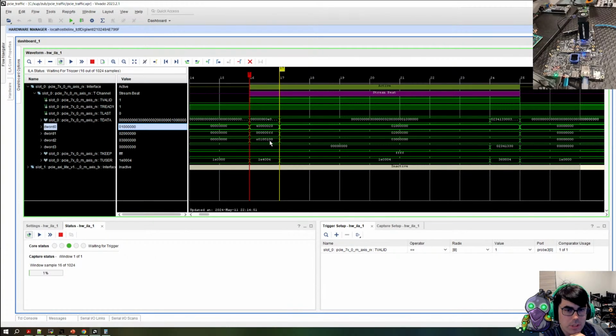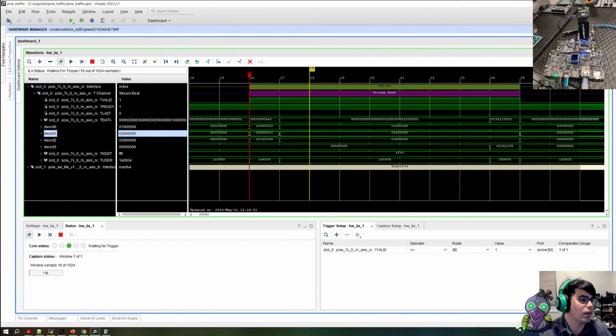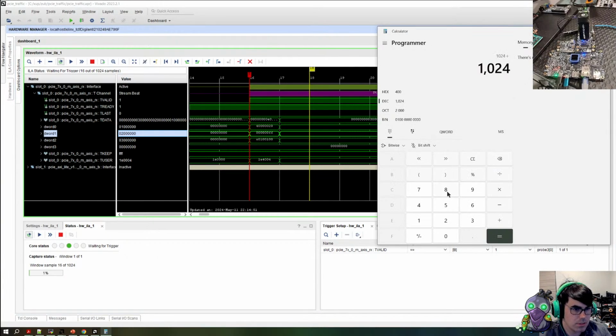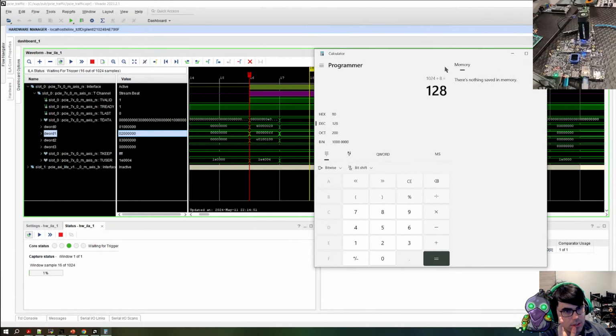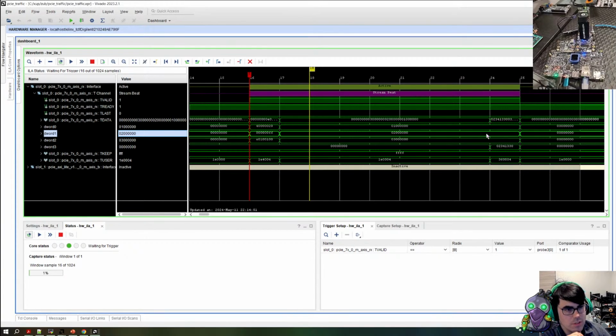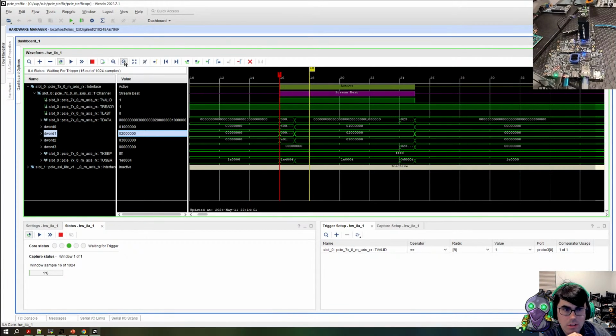So that's going to be 1 byte or 4. Okay, so 16. 3. Oh, yeah, we have to do it by bytes. There we go. So we're doing 128 bytes. We're doing 1K bit, but 128 bytes. I don't know how to push up to 256 bytes is what I was wondering. Okay, so there we go.